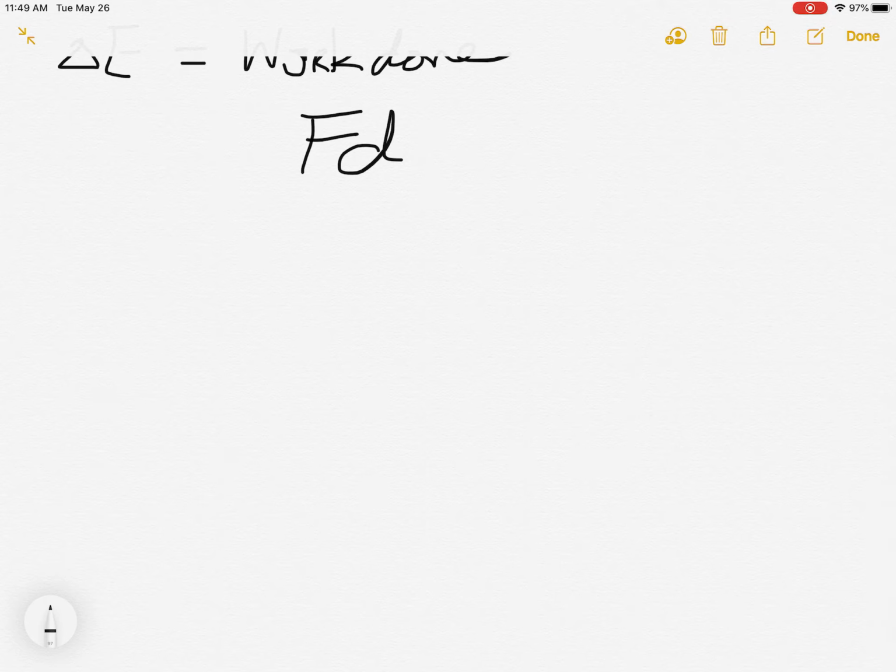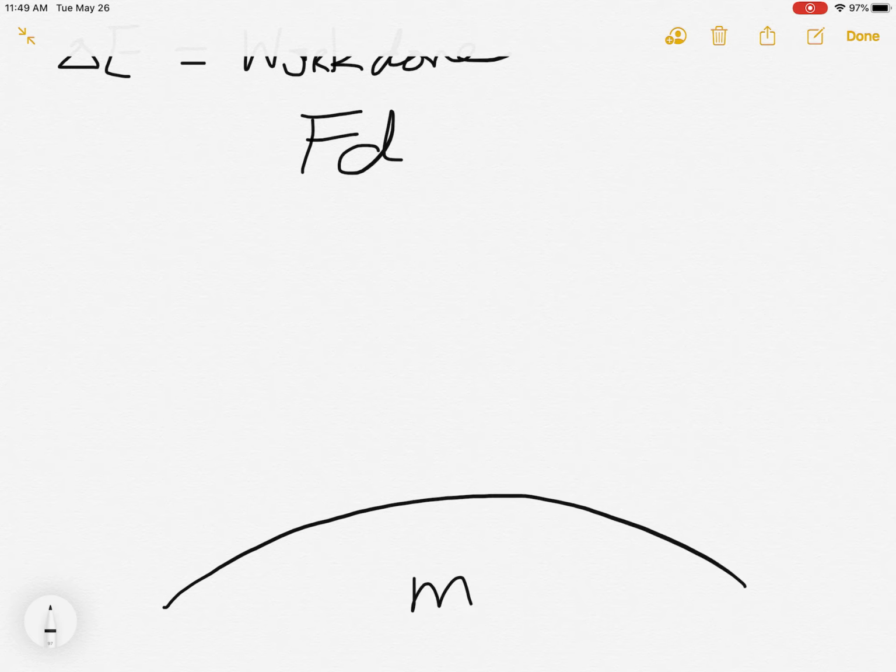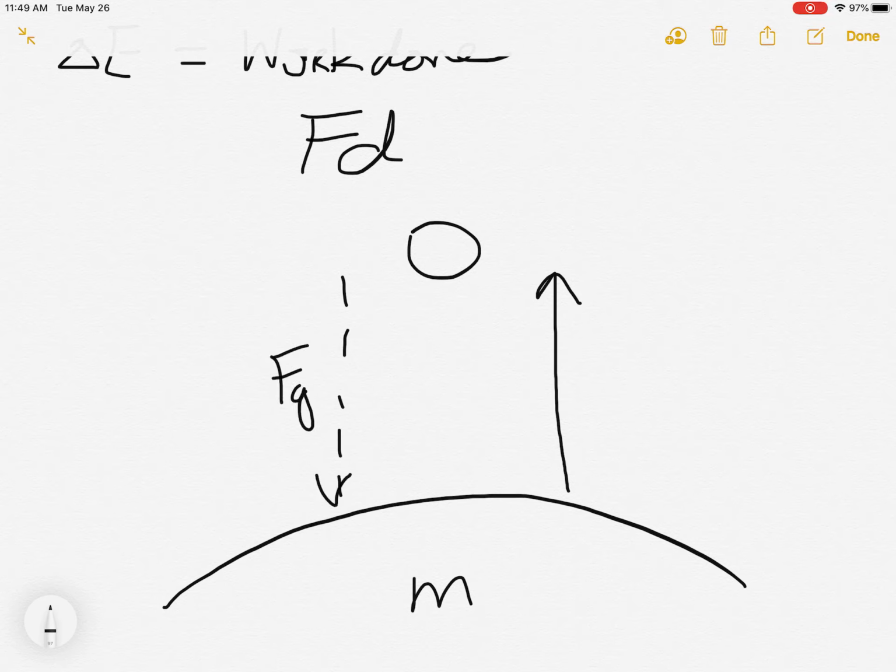So when we talked about gravity, if we talk about that center, I'll just draw it larger. If we talked about that center mass in the middle and another mass, say here, then we could say that in order to move this mass higher away, because there is a force of attraction, this is the gravity force, we would have to have an applied force in the opposite direction to lift this object up.